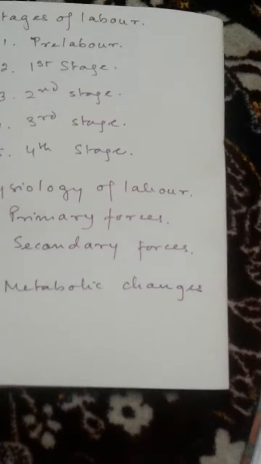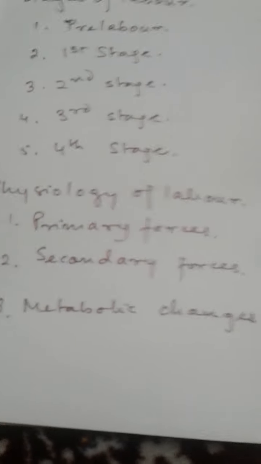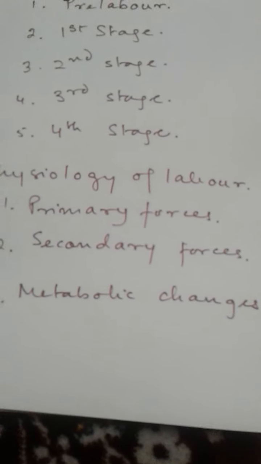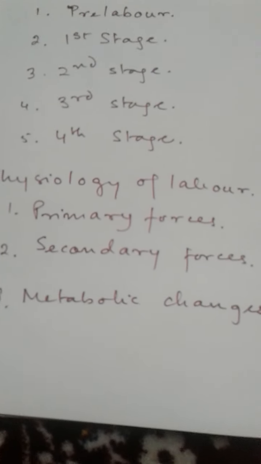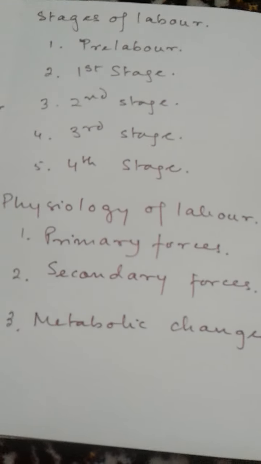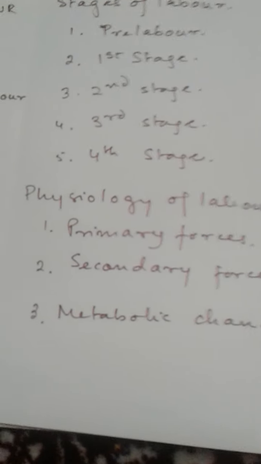Uterine contractions usually initially last for less than 20 seconds. Then they might go on to be more than 40 seconds. The frequency in which they occur is initially 1 to 2 per 10 minutes, and then they go on to be about 4 to 5 contractions per 10 minutes. During labor, the uterine muscle exhibits the properties of contraction, relaxation, and retraction.